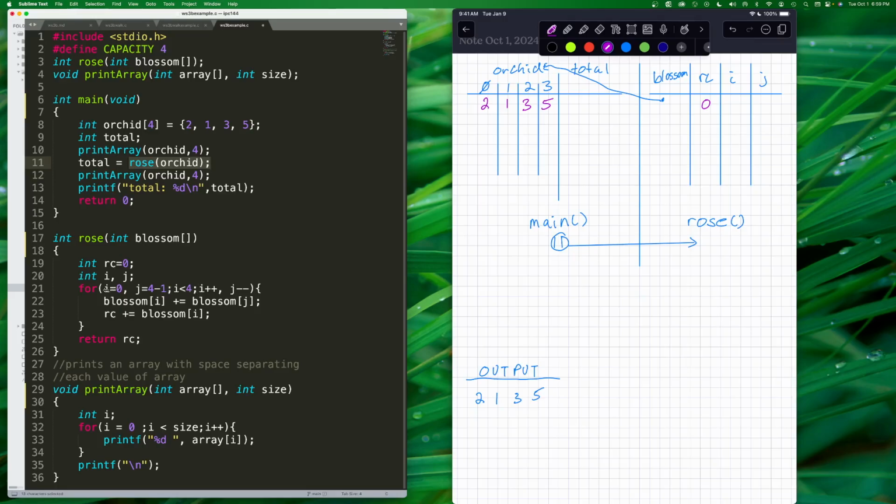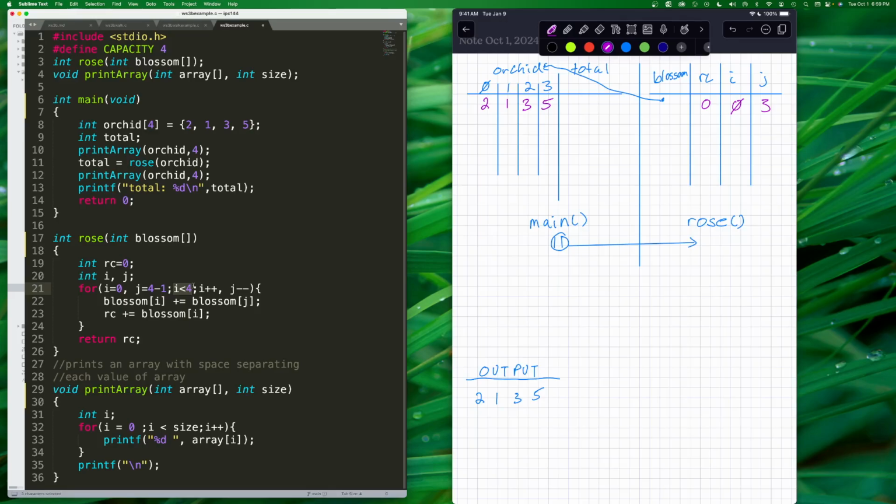So this statement that involves both an I and a J, that is the initialization statement for this for loop, which means that I'm going to initialize both I and J for this for loop. So I gets 0 and J gets 4 minus 1, which is 3. So we're going to put 3 into those two columns.